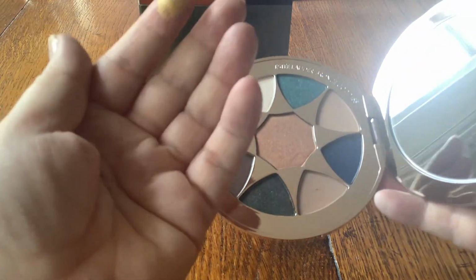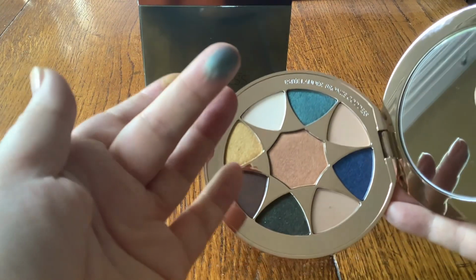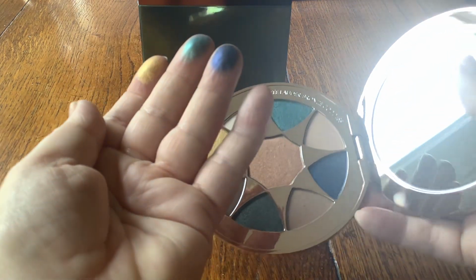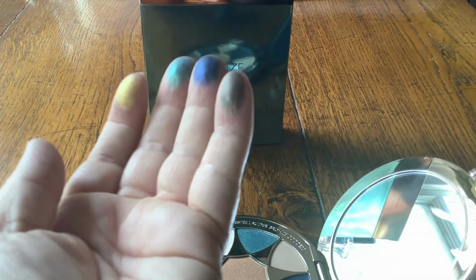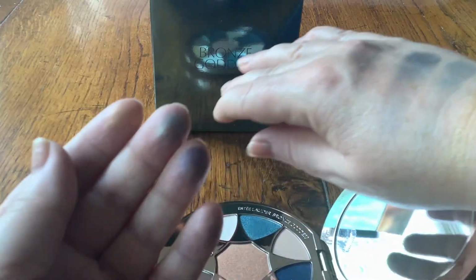Let's have a go the other way round with the satins. Actually, they feel very nice. They look as if there are lumps of glitter, but there aren't. Oh, that is pretty. Loving that, actually. Beautiful kind of peacock teal turquoise. Blue also has a very nice kind of chromatic tint, and that's coming off kind of more khaki than it looks in the palette. There we go. Those are both very pretty. Not so keen on the khaki one and the gold there.